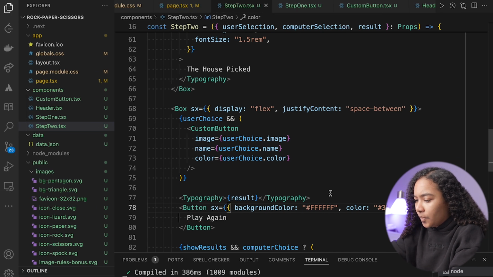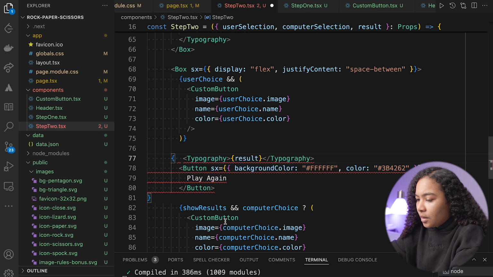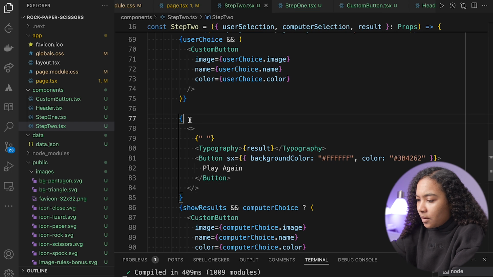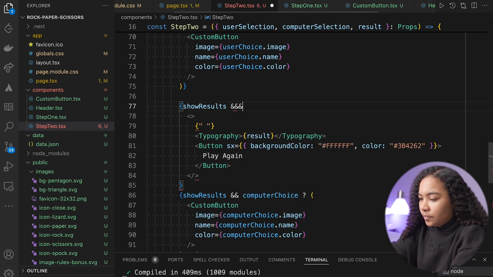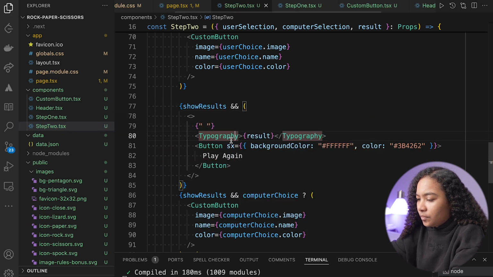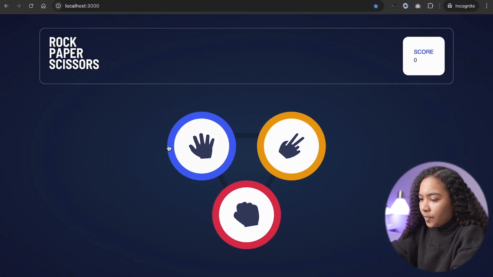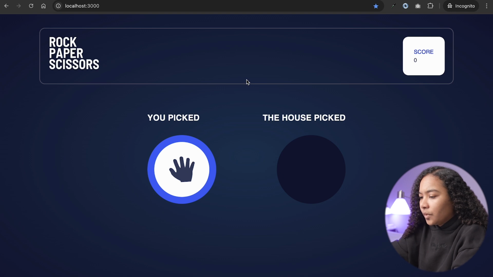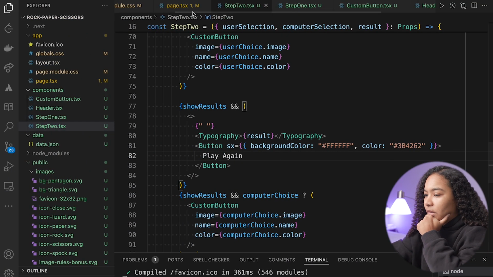Good, okay. And this is only going to show if show results. Yeah, okay. So this: 1, 2, 3, 4, 5, house picked, play again. Okay, cool. So yeah, we need to set the text.